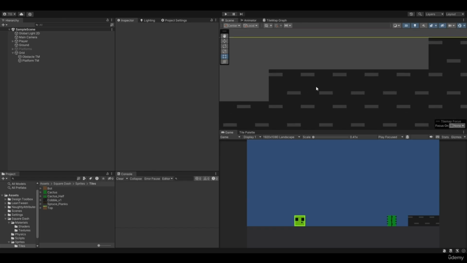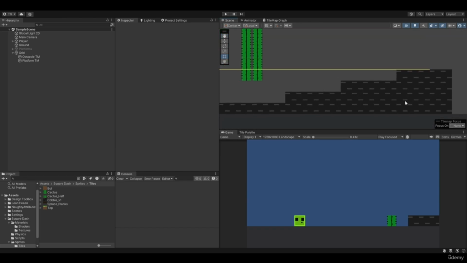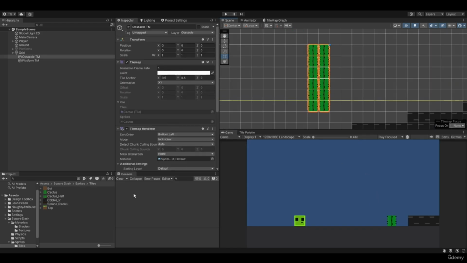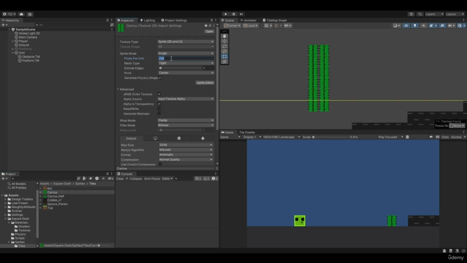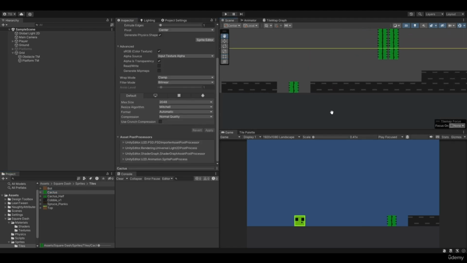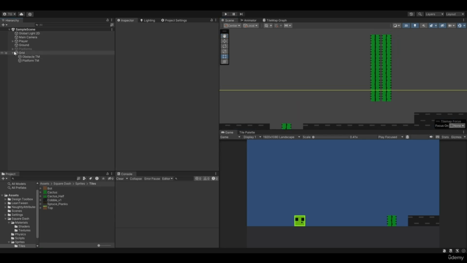So this will also allow us to place our platforms correctly because we'll always have the same spacing between the platforms. Okay, we can apply the same thing for our cacti or cactus here. So 253, hit apply, boom. That's way better. All right, so that's one thing.